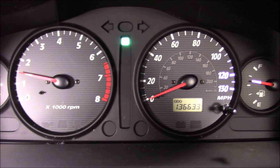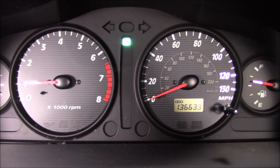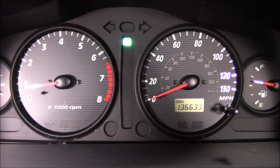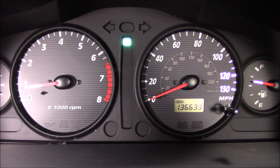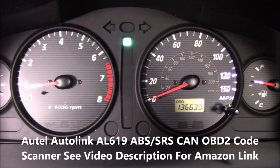And other than for the flashing seatbelt sign, as I don't have my seatbelt on right now, you can see that it's working just fine. So there is how you clear the airbag code on a Santa Fe 2003 using the Autel 619 car diagnostic tool.